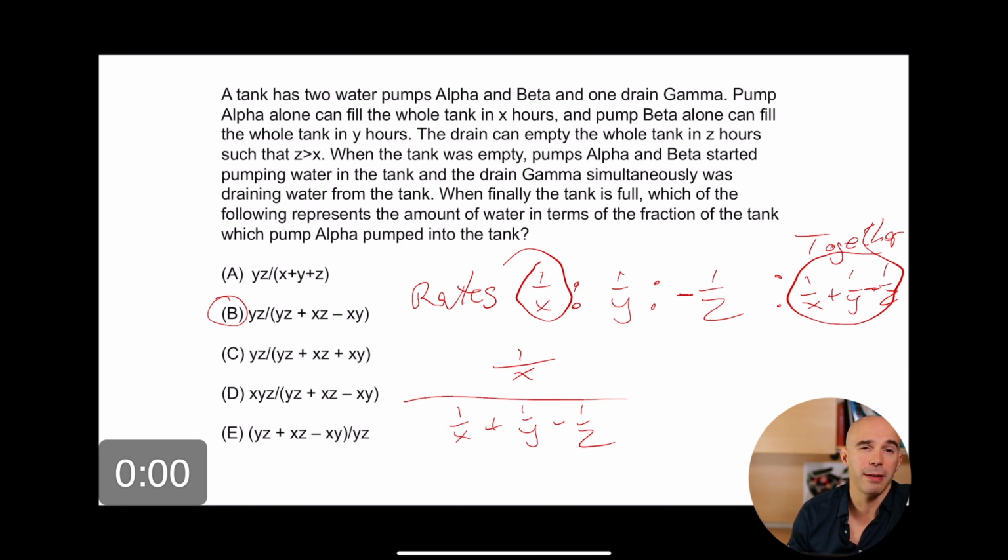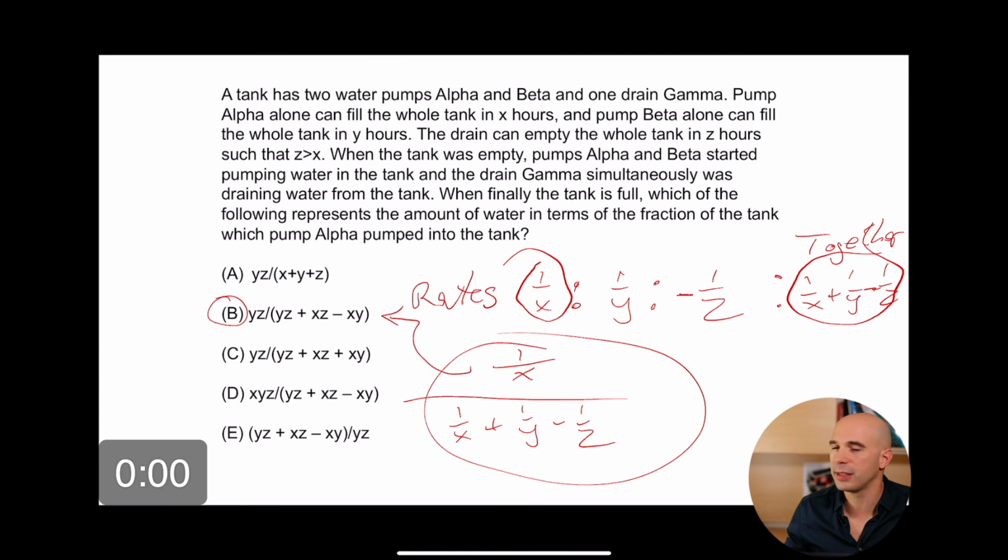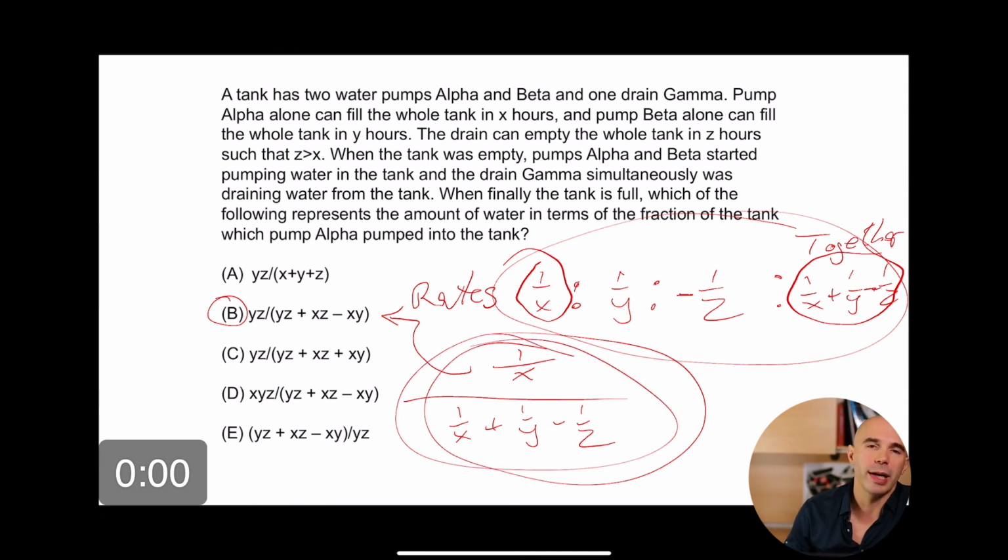And even if we did have to do such a thing on the GMAT, that would be the entire question. They would ask us to simplify this. That would be considered an easy question. But I've never seen a question where you had to do all of this kind of advanced thinking, and then after all of that, you still had to translate something that ugly to what answer choice B looks like. So it's really not a very good GMAT question. And I would say, yes, we want to be able to solve such a question, but you don't have to do it in 2 minutes, because it's not a real GMAT question. So if it takes 5 minutes, I think that's perfectly fine.